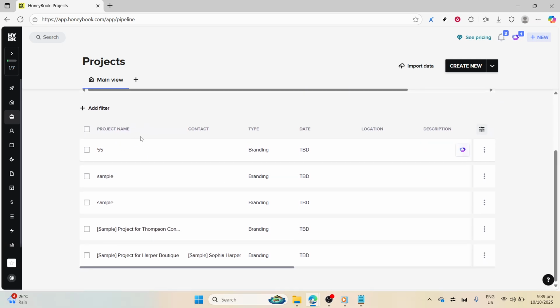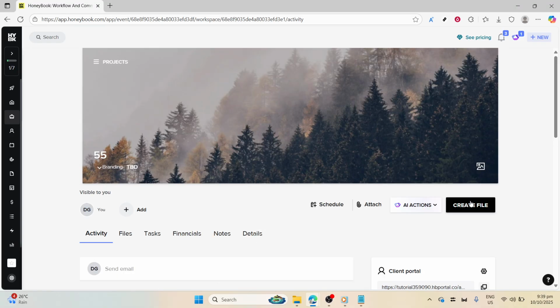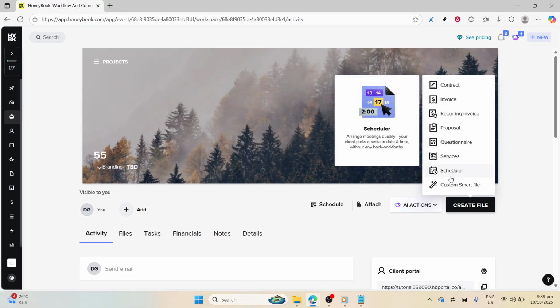Once your project is set up, you might need to send out proposals or invoices to your clients. Within your project area, you can easily do this by selecting Create File and then choosing either Proposal or Invoice. Here, it's crucial to include the details of the services you're offering, the pricing, and the schedule for payments. Once this is perfectly outlined, you can send it directly to your client via an email link. This efficient process ensures there's no paper wasted and no confusion, as everything is digital and easily trackable.